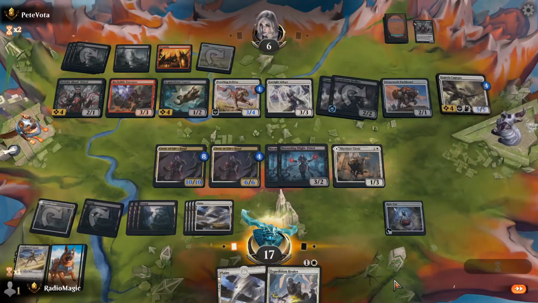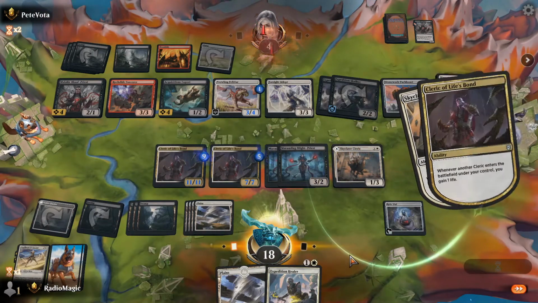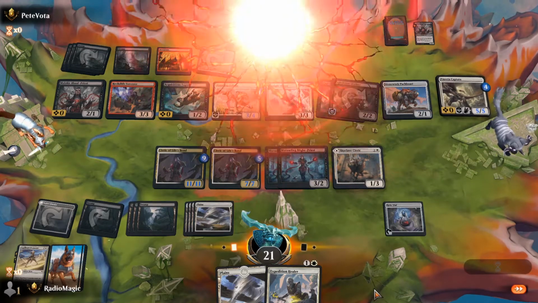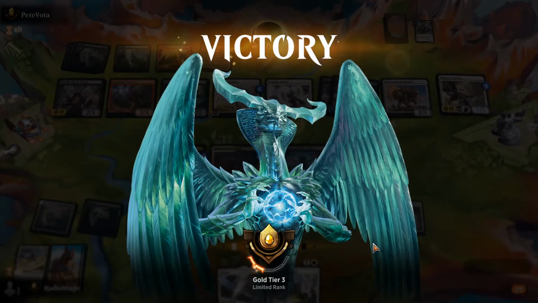This is going to do overtime here. Since we get the 2 counters on the Clerics, and then it also just gains life when it enters. So this is for 6. I think this is lethal, actually. Yeah. Good game opponent. Who would have known the Skyclave Cleric would be lethal from 6? Just playing that out. But yeah, let's see how we get on in the next game.